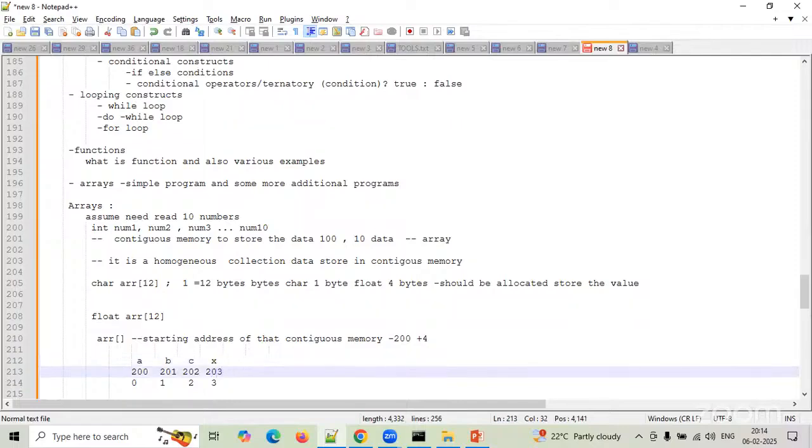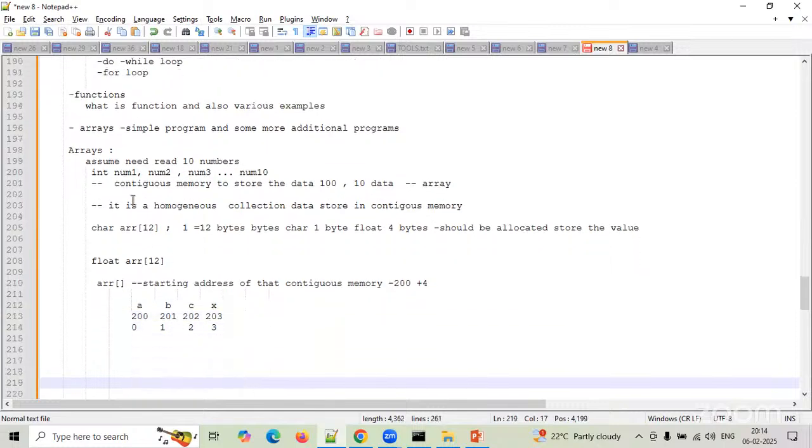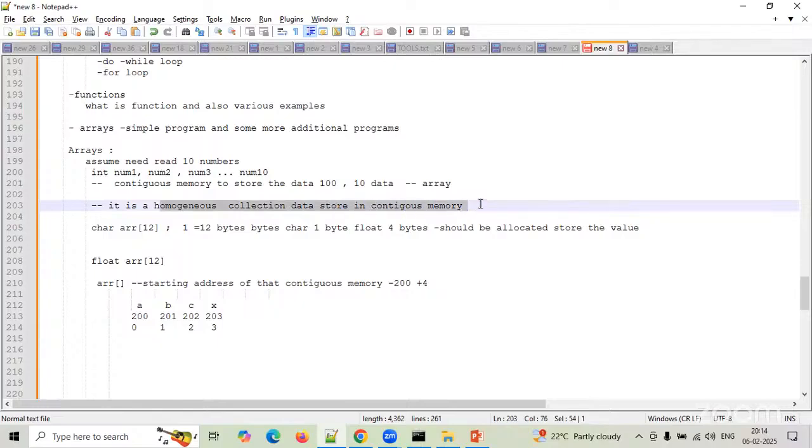So that means whenever you declare an array, it can hold a similar kind of data. It may be character, it may be integer, it may be float. That is what we call a homogeneous collection of data items in contiguous memory.